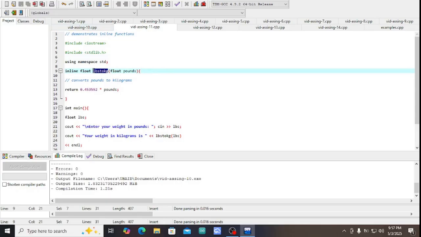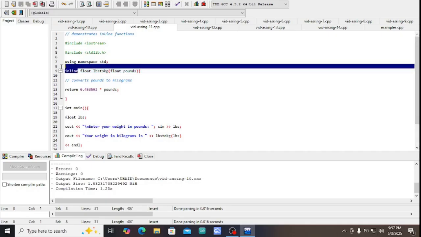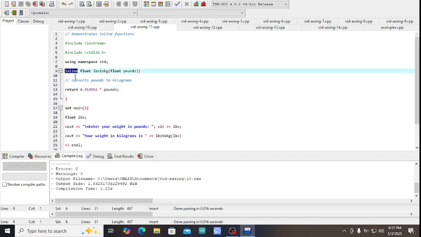named pound into kilogram, and here we are using the inline function. It is same as making a normal function, but in here we just add the keyword inline before the return type of the function.